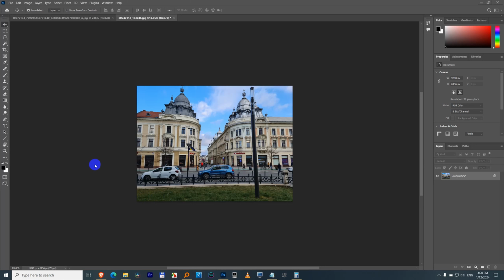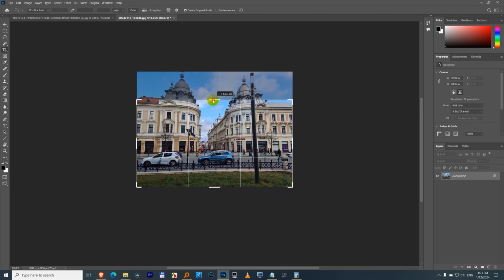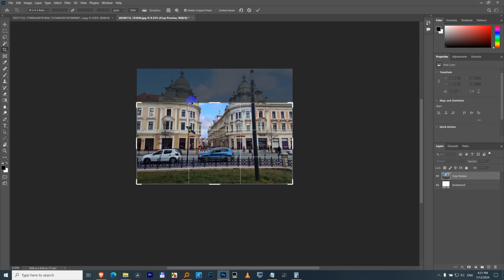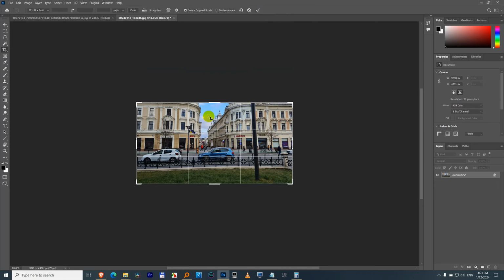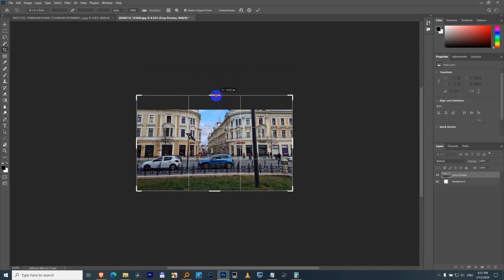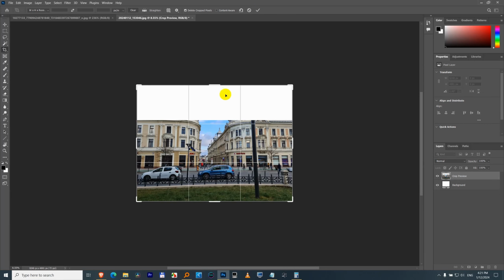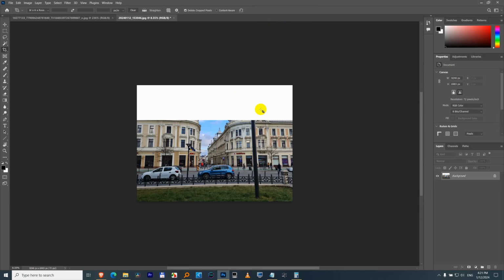How to make Adobe Photoshop's crop tool, this one, not throw away the cropped data. So for example, if I crop down the top portion of the image of those two buildings and accept it, next time when I click on it with the crop tool and I want to get back those, because let's say I want to include them into the picture, notice they are gone. And accept it and they are missing. So how to make crop remember that portion which was cropped down.